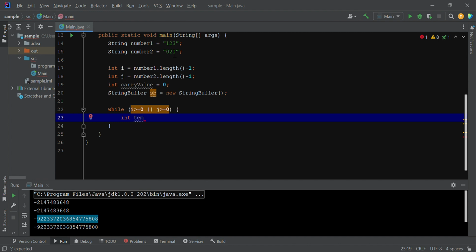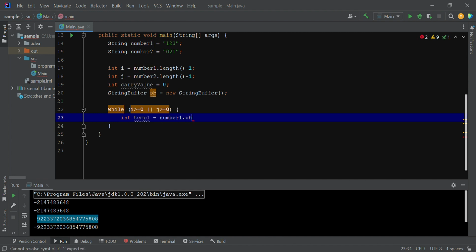So I am going to take the ones value from number 1 and the ones value from number 2. How to do that? I am going to declare a temporary variable, an integer.